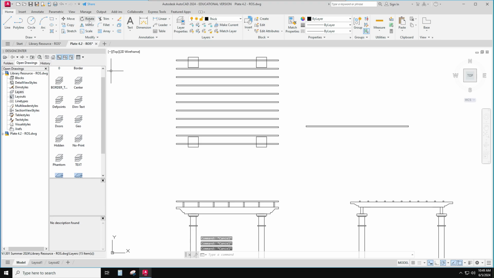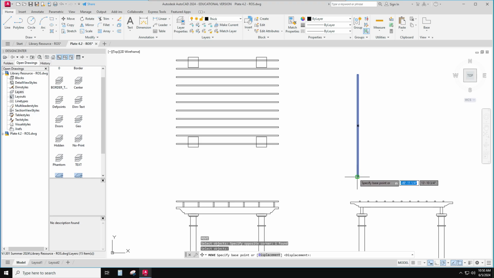And then I can rotate it 90 degrees. Move it into place. And let's see.